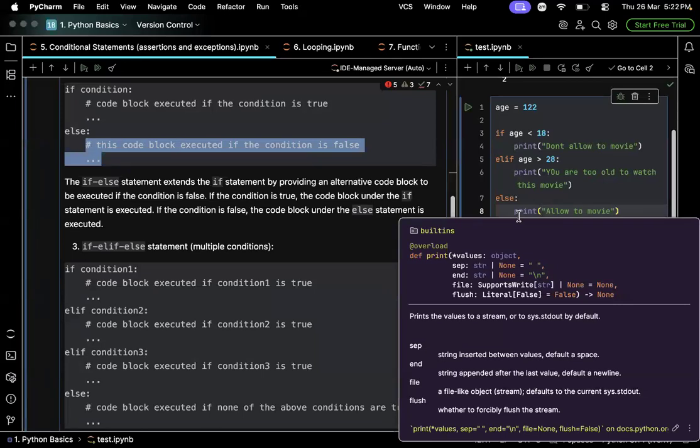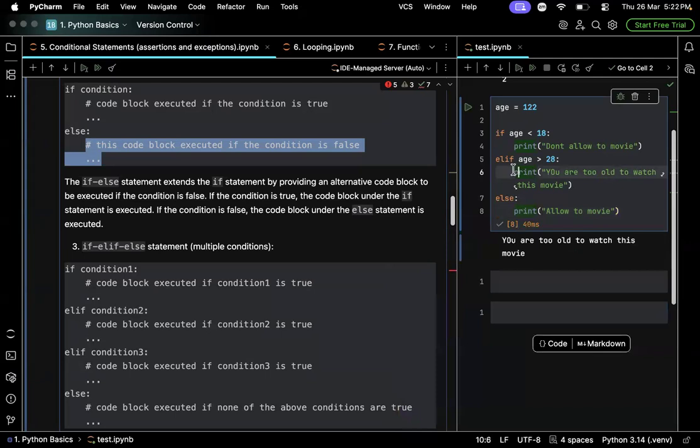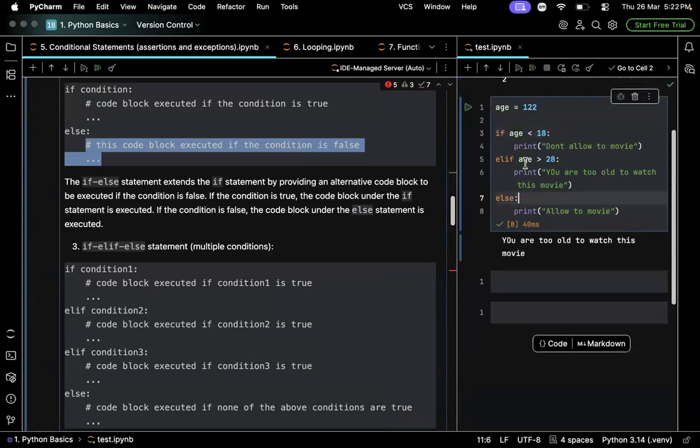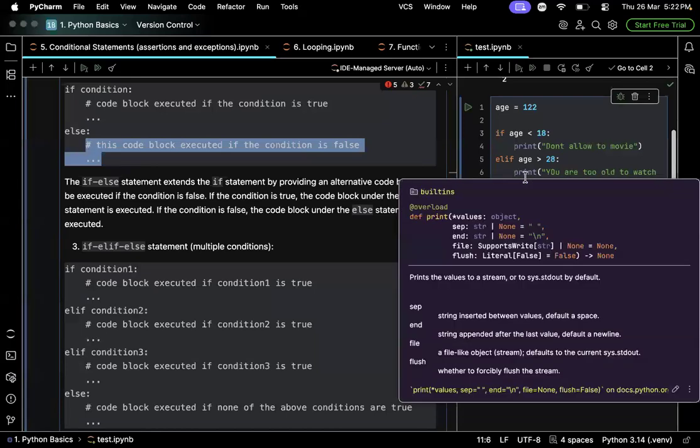We should use if only if we want to determine whether a few lines are executed or not. We should use if else if we want to execute a few lines if the condition is satisfied, and if it doesn't satisfy, the next lines are written in the else. We want to use if, elif and else only if we are checking whether one condition is satisfied, then we should execute a block. If it doesn't satisfy, we should check the next condition and then the next condition and so on.